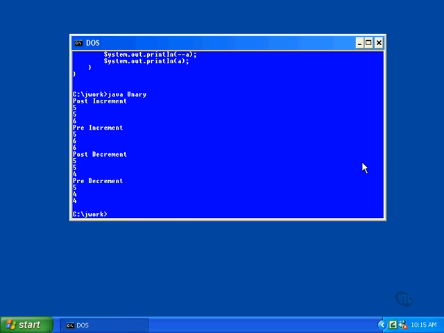Here you can see the result of a post-increment, which doesn't show up until after the statement on which it occurred has finished, where the pre-increment shows up before it's been used in the expression. The same is true of the pre- and post-decrements. If these operations are new to you, I suggest you examine the example program and compare it to the results. These operators are used a lot in Java, as well as in C and C++ for that matter.